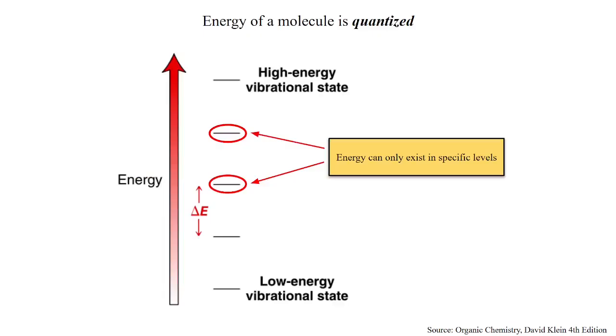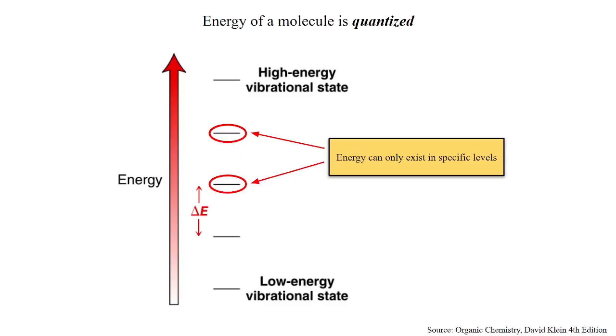So remember, in spectroscopy, the nature of matter is heavily involved in how molecules rotate. And the one thing I want you guys to remember is energy is quantized. And you may be wondering, what does it mean for energy to be quantized? To put it simply, it basically means that energy is restricted to certain levels by nature. For example, in front of us we have an energy diagram, and you can see we have these horizontal lines. Those represent different vibrational energy levels, and bonds can only vibrate at those levels.